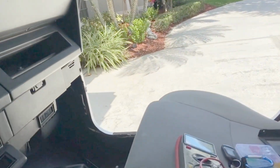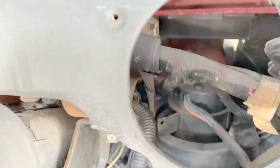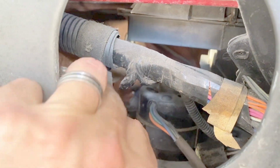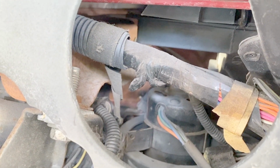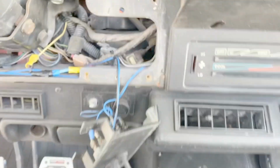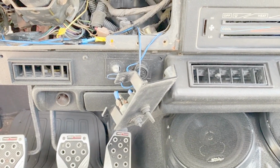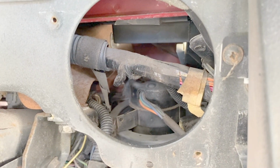All right, so my next step is now to test the brake light switch. There's no real easy way to get to it. Tried removing the gauge cluster to get access to it, sorry about the shaky camera. It's back in there. It's going to be hard to see because it's really deep in there, sitting kind of on top of the steering column. It's very difficult to get to from underneath on mine because I have the AC, which blocks a lot of the access to get underneath of there. I'm not able to get to it that way, unfortunately, after removing the gauges.